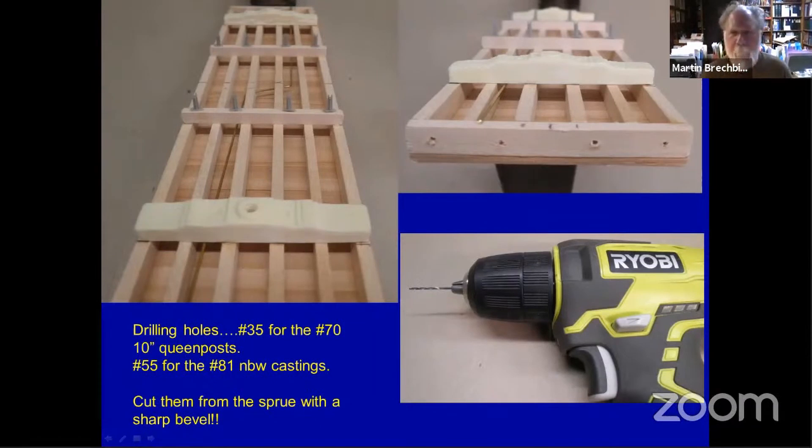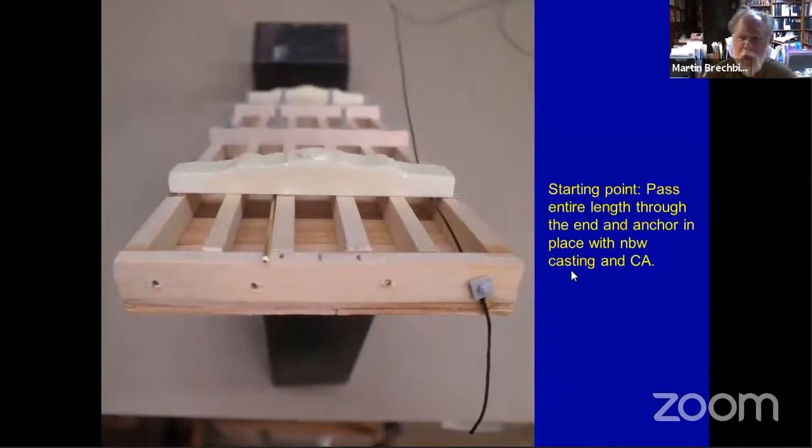Here's how you start: first tip — take the silk thread and at the very end, paint the first half inch of it with just a little bit of CA and let it dry. That'll keep it from fraying, keep it nice and stiff, make it something you can handle when passing it through the holes without making a mess. The other end went through here all the way underneath this bolster until I had about three-quarters of an inch left over. Then you grab a nut bolt washer casting with tweezers, drop a CA on it, and push it into the hole right next to the silk thread. It usually goes through fairly easily. Point of caution: I probably should be using a 56 instead of 55, but that does make it harder — there's a lot less free space with the silk thread in the way.